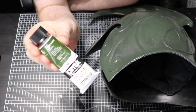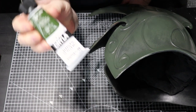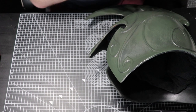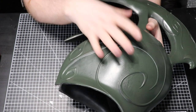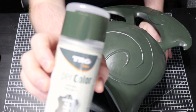So the acrylic paint absolutely did not work for me. This really did not stick to this helmet, and I ended up actually taking it all off again. It was painstaking, it was heartbreaking, but I had to sit and pick all of that paint back off of here. Now what this is, you might notice that it is green now, is this.